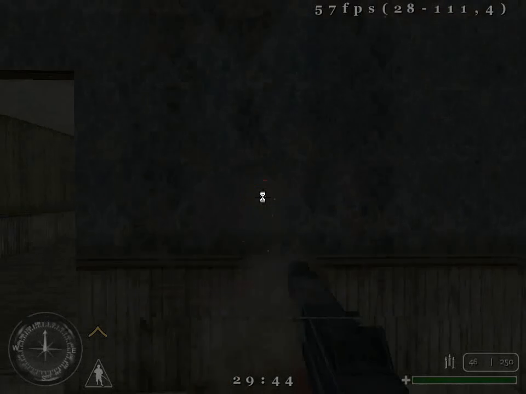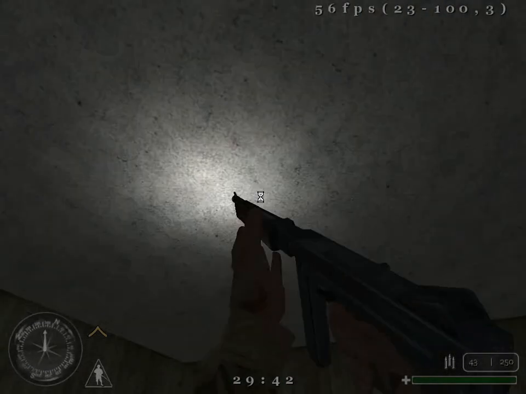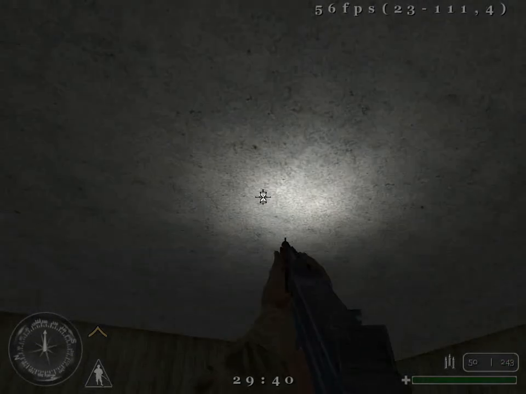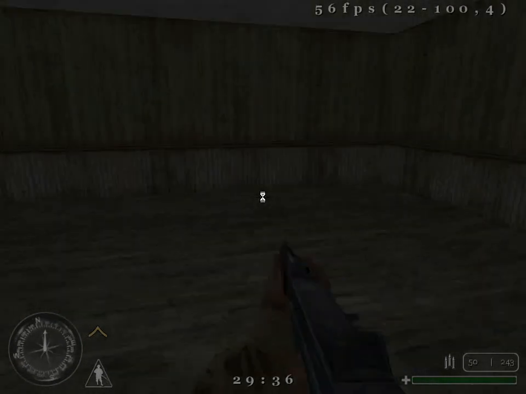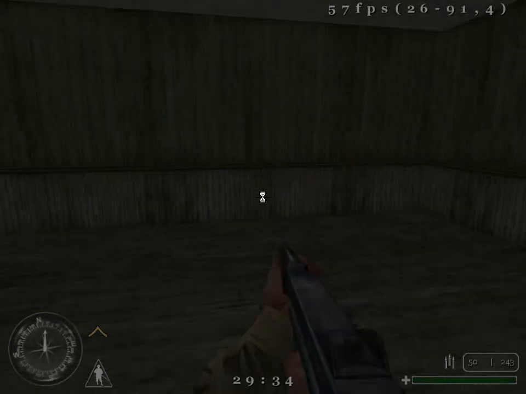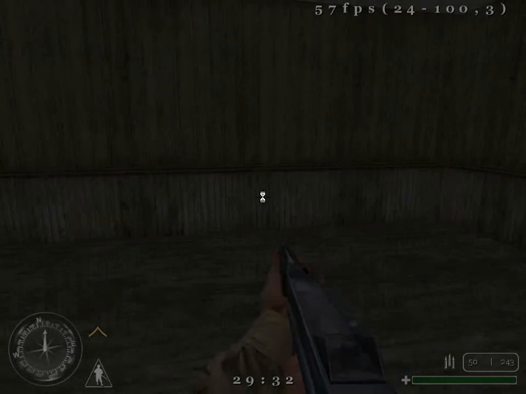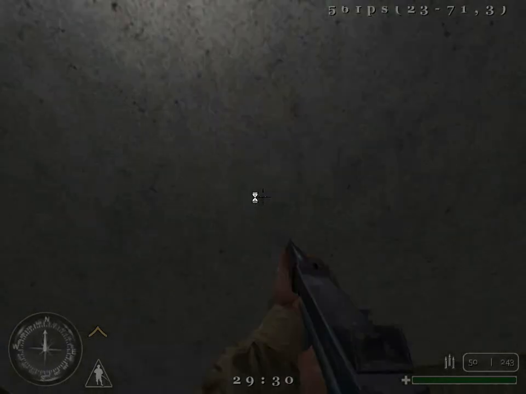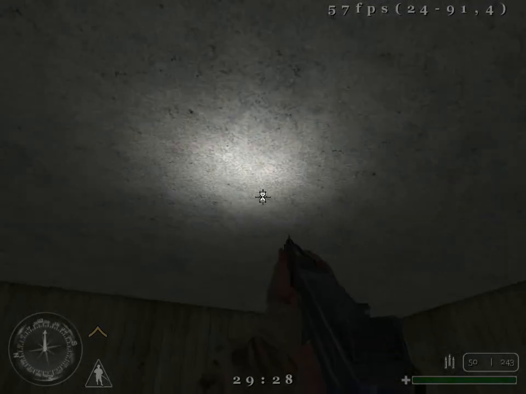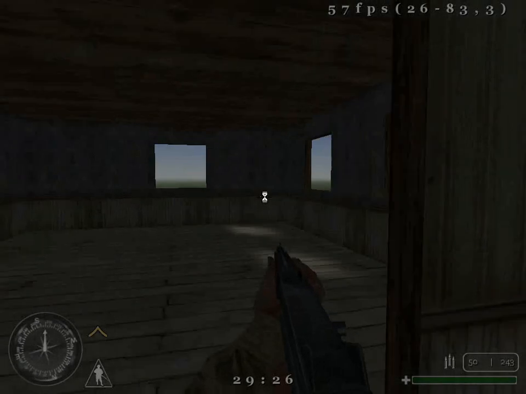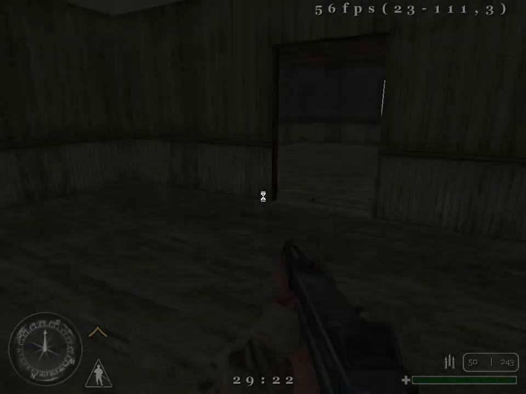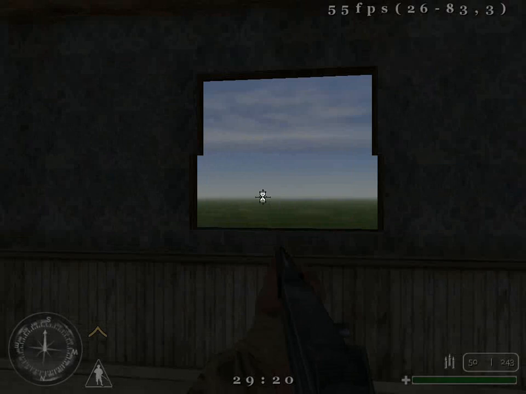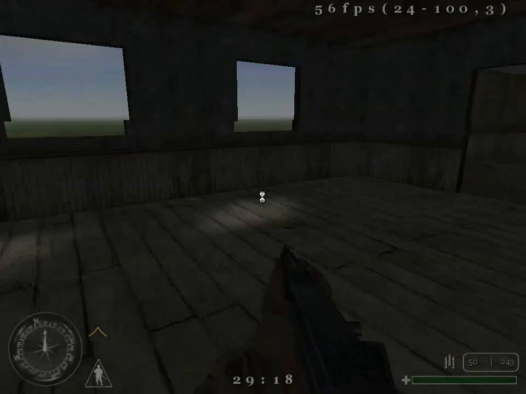Alright. In here, we have our one light, and as you can see, it's causing over brightness on that ceiling. It really didn't do too much, but as I walk under it, I can see my gun getting slightly lit. I probably could have made that light rather than 10. I could have made it like 20, but you get the idea. And there we go. Now we have two rooms linked with a doorway, and we got our windows with light coming through.